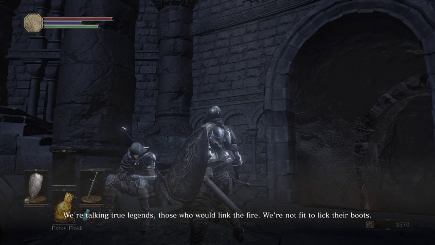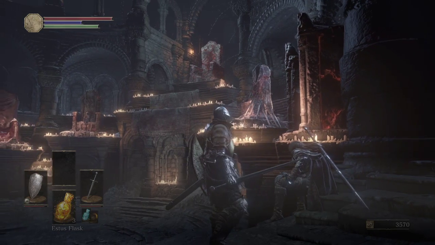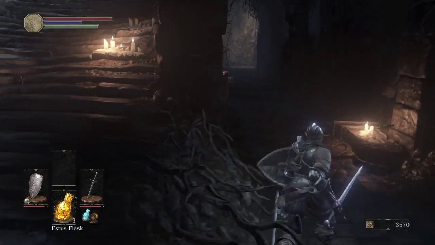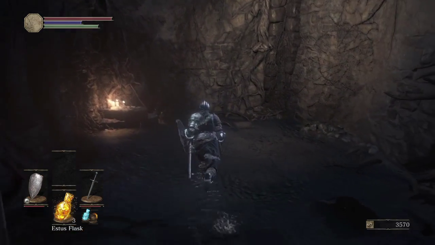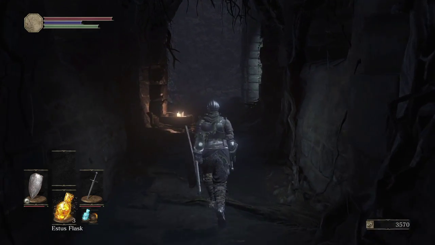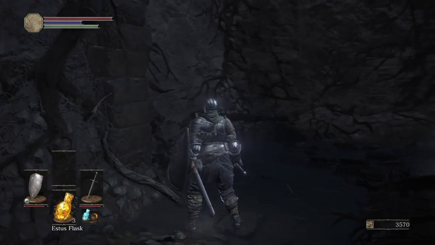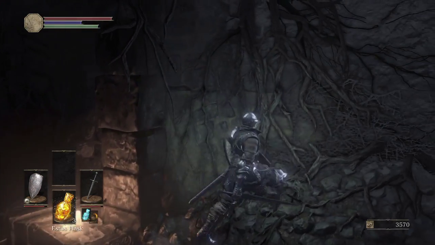And we saw in that intro the different thrones. Ludleth the Exiled. We saw Aldrich of the Deep. The Abyss Watchers. Oh, and of course the giant. I forgot to mention Yorm, the giant of the profaned capital. And as we heard in the intro, they said the lords were called by the bell in order to link the fire, but actually they all just returned to their homes and abandoned the thrones that they were supposed to sit on.